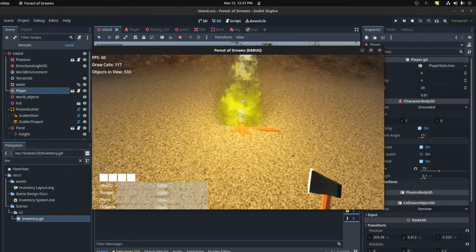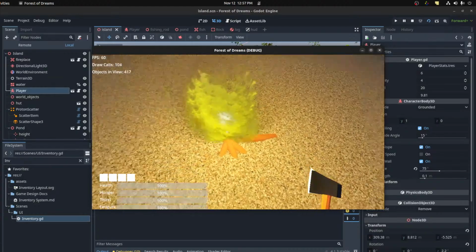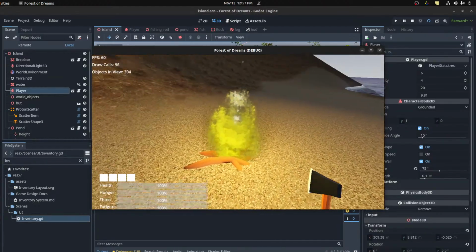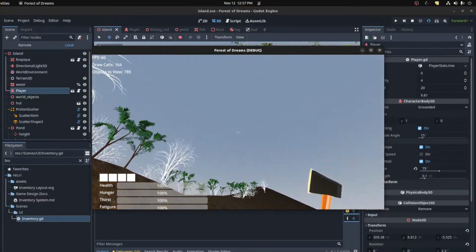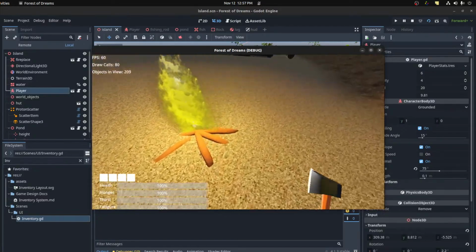Yeah, so what I'm saying is I want to come to here and then you could interact with it and add the fish or whatever you want to cook. And whenever you do that, I want a new fire to start, like a black smoke to start going up, showing that you're cooking something.